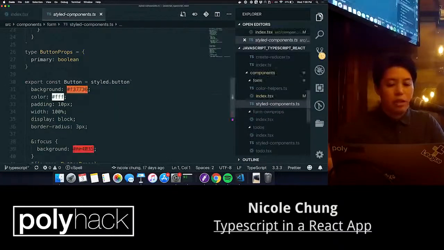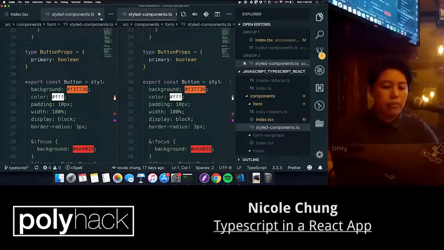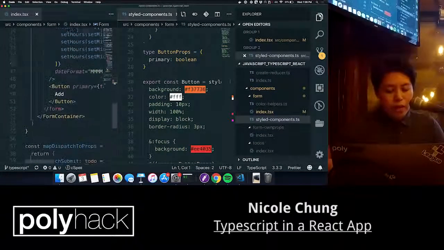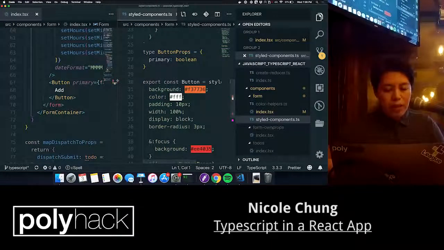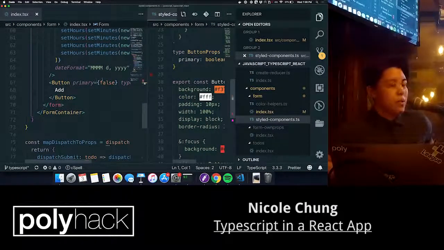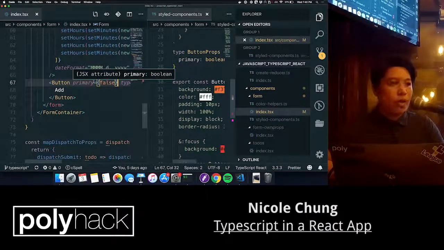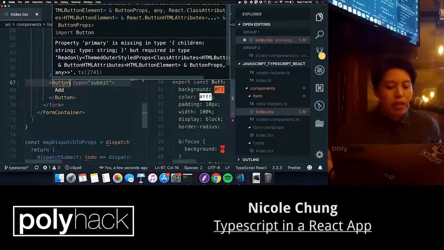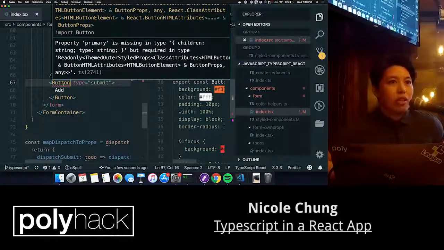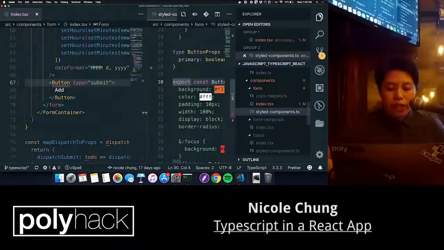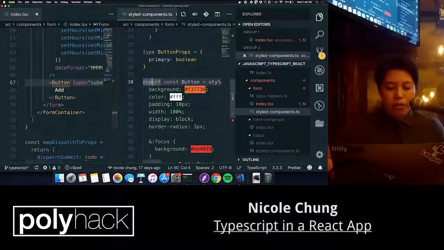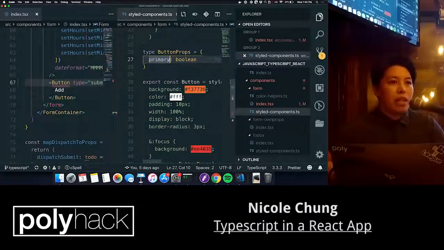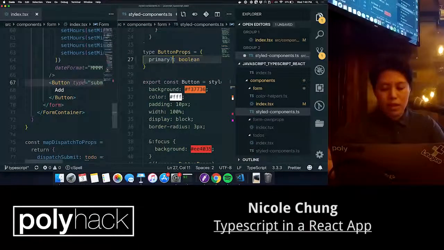And then the next thing I want to talk about really quickly is the refactoring. If we scroll down here, I have a button, and I've kind of done it in a weird way, which is primary equals false. For people who are used to React, you know that when you have an attribute and it's false, you just omit it. But if I do that here, TypeScript will start complaining that I'm missing the property primary. If we go over here, where I've created the props for that, it's because I've made it a required prop and not optional. So if I make it optional, the error goes away.